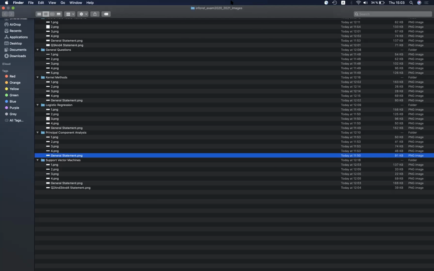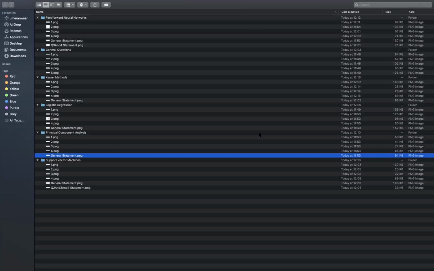Yes, well, I was wondering, maybe just really quick, just for understanding the notation, as you already checked for the feedforward neural networks and principal component analysis. Yeah. So maybe this general statement would be available in the exam. Okay, and we will not upload it today, it is just so that you understand the setting of the exam.